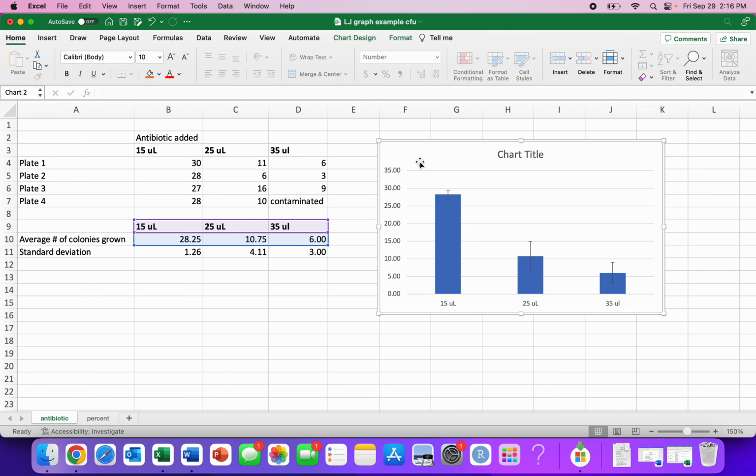The last thing that we need to do for the graph is label everything. So the chart title, you can double click on this, and then this should be something descriptive about the experiment. So you can write, for this one I was seeing how antibiotic amounts affect bacterial colony growth.